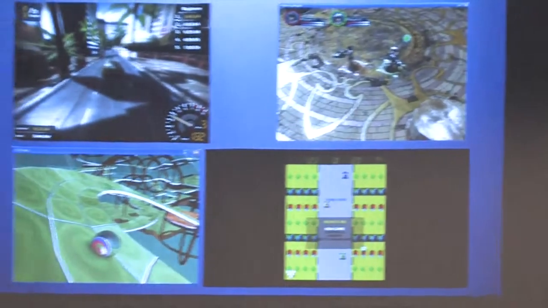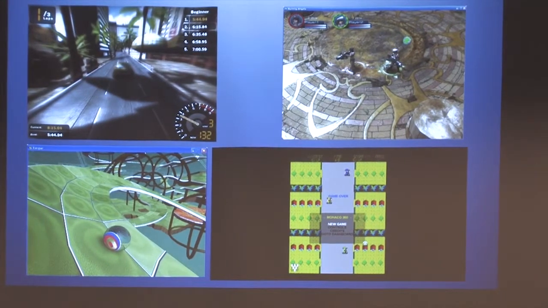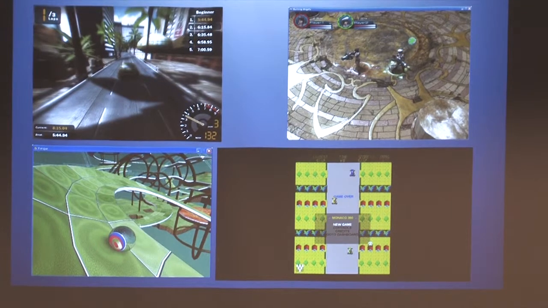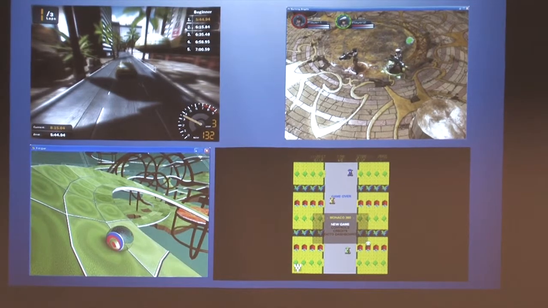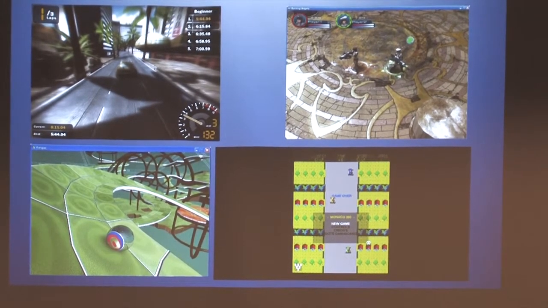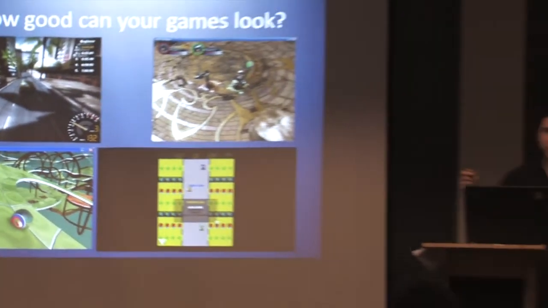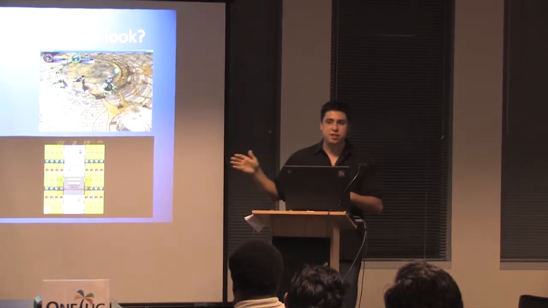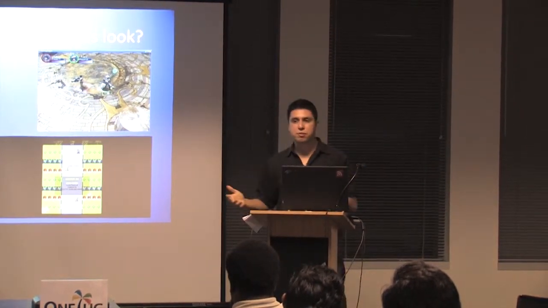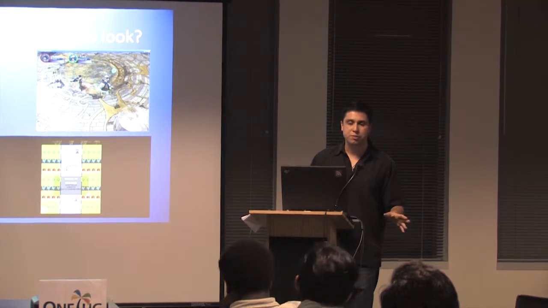Really, these are just a few screenshots of some of the games. I have a few of the samples that I can show off afterwards if we have time. But you can make some really nice looking games because a lot of the graphics, like the various lighting effects and rendering a ton of models, you can offload a lot of that work to the graphics hardware, which, for example, on the Xbox is really powerful. And when you tell the graphics card to do something, the managed code just hands it off. And then the graphics card does it just as fast as if regular unmanaged code had asked it to do something. So if you play your cards right, you can make really nice looking games, again, if that's what you're interested in.